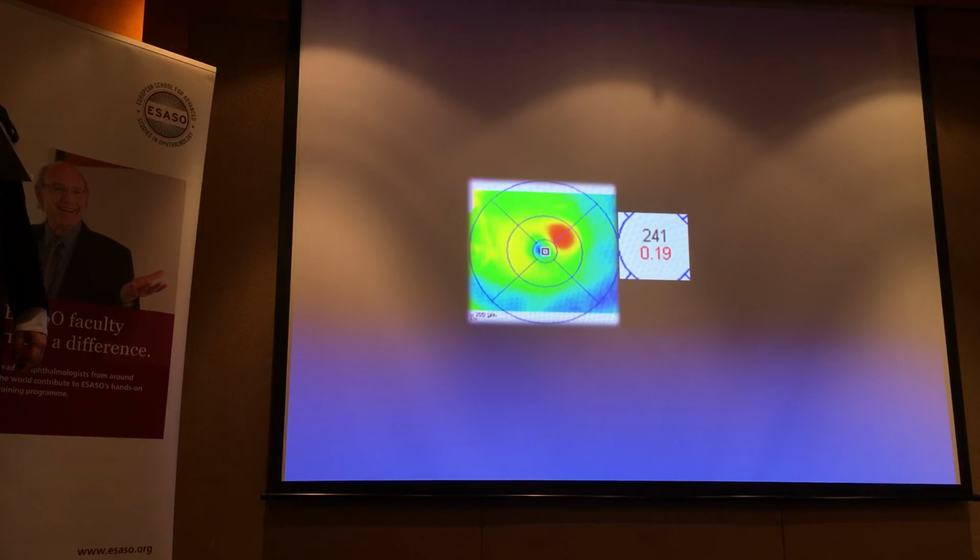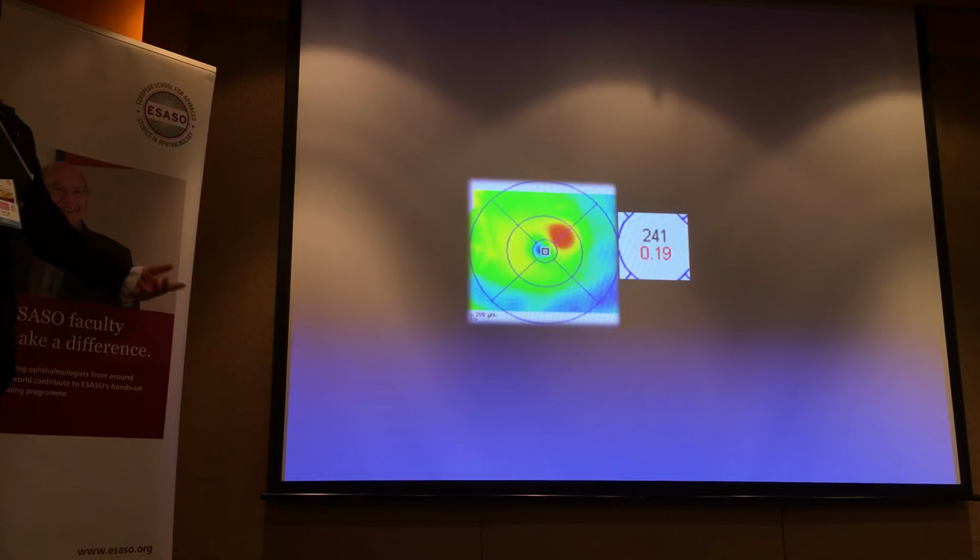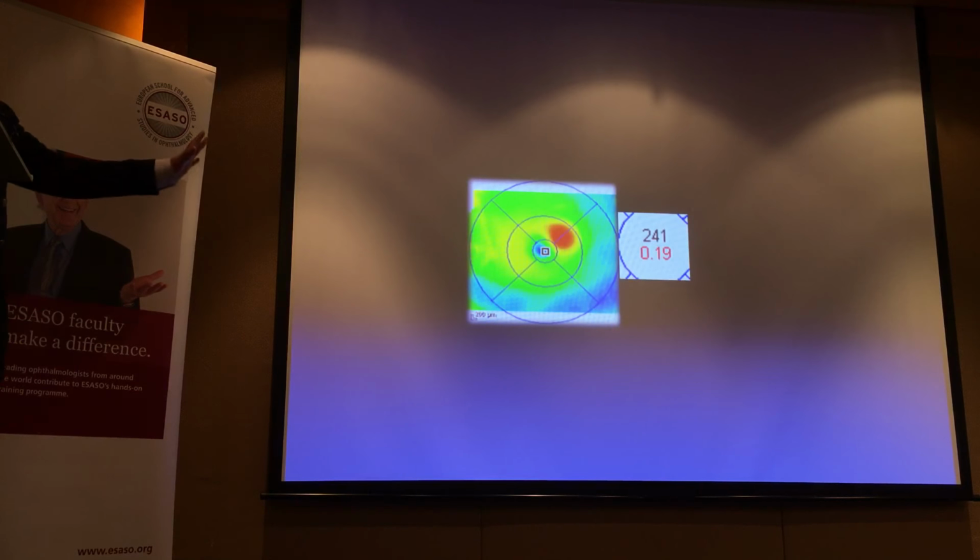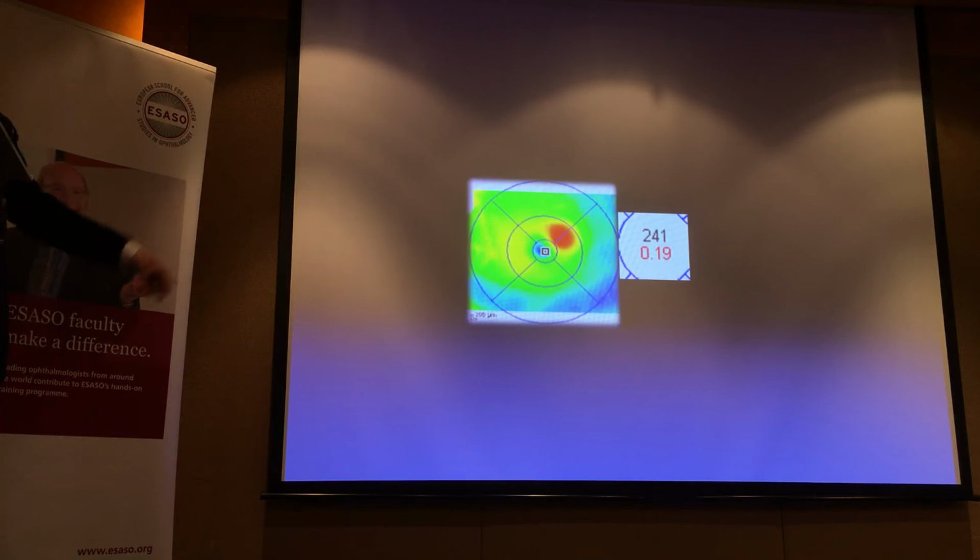Okay. If you look at this, this is the blow-up of the central thickness. 241 sounds reasonable, but that's because the lesion is outside. Okay, so this patient, I think, if I recall, had a BRVO, a bit of swelling there. But if you think about it, sure, there's something going on there, at least based on the color map, thickness map. But it's just outside that zone. So if you look at this, that's fine. But if you look at the thickness here, then you might find something.